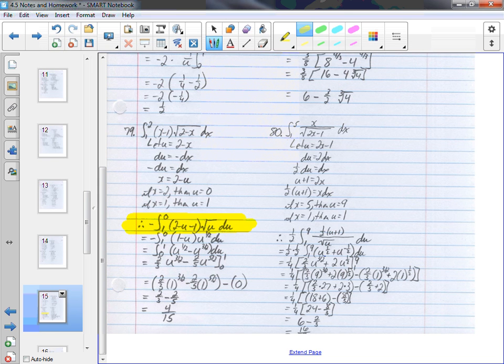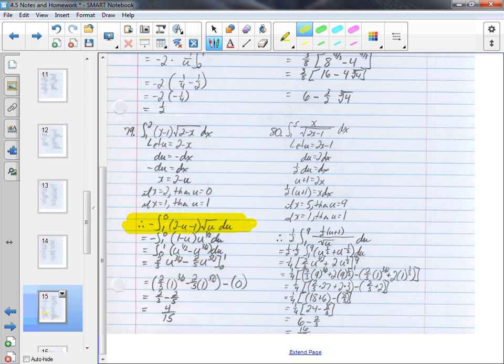So, you with me down to the yellow? Because if we can make it to the yellow, I think we'll be able to get this problem. Okay? All right. So first thing I'm going to do is simplify inside the parentheses. 2 minus 1 is 1. So I'm going to change that to parentheses 1 minus u. Notice I also went ahead and changed that square root of u to u to the 1/2. I either need to change it or at least in my head change it.